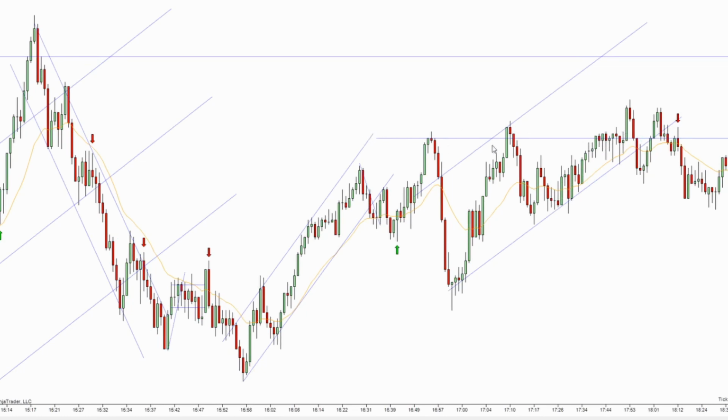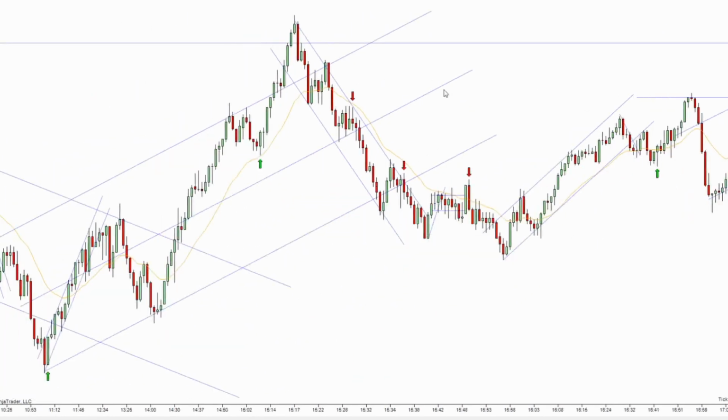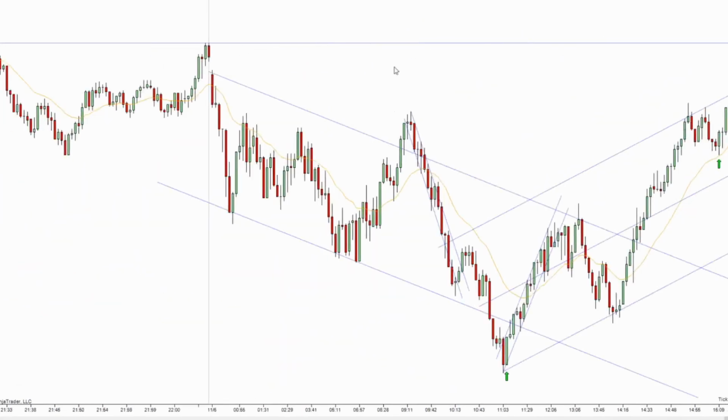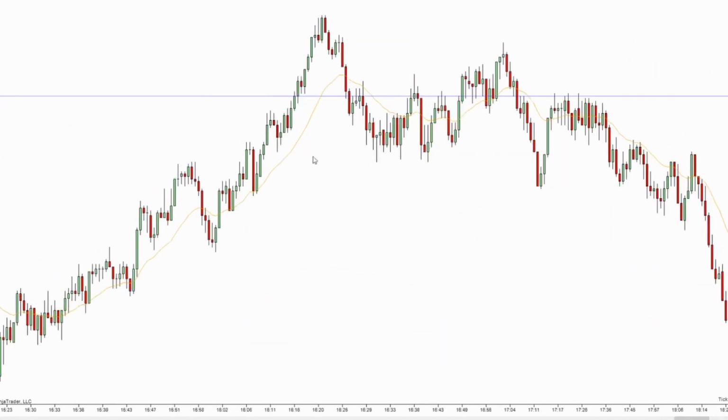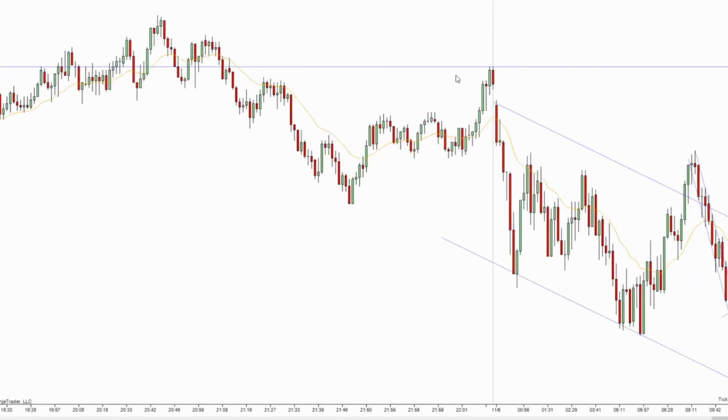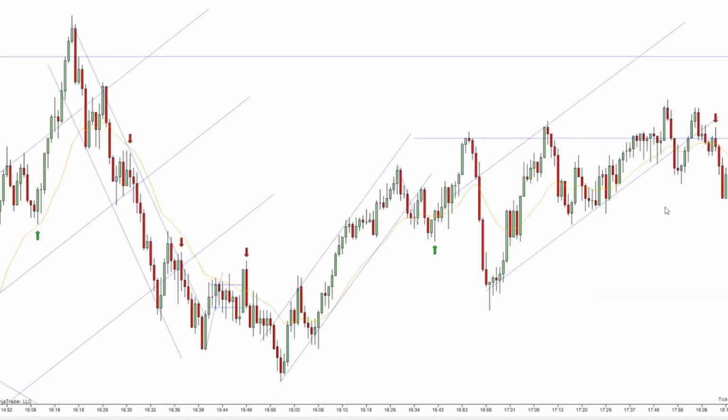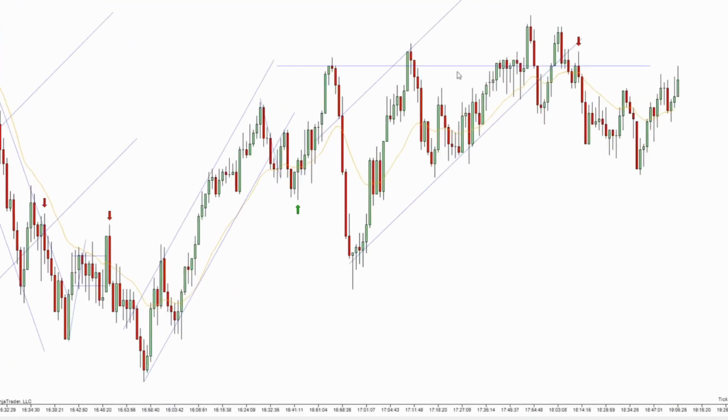You always want to find the key levels. Even this is not the major key level, because the major key level is this higher one. Is this the major key level where prices are reacting to? This is the major key level. But there are even smaller ones, like here.